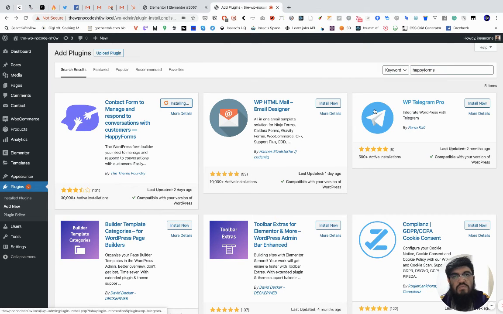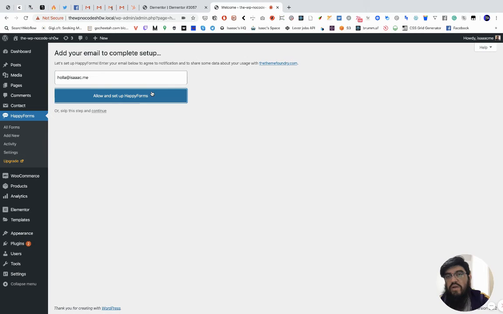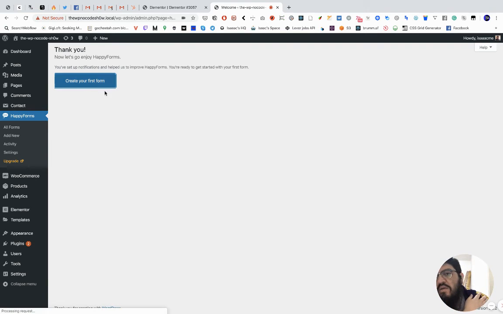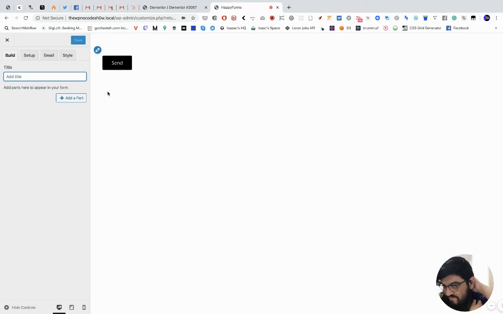This icon is awesome. This is basically a form builder for WordPress. And again, I'm just going to put quickly my email here because they require it. Create your first form.